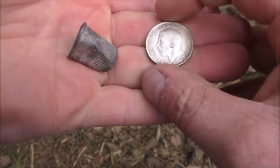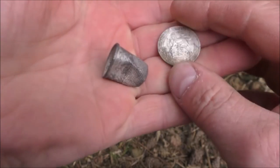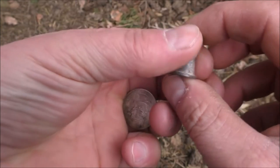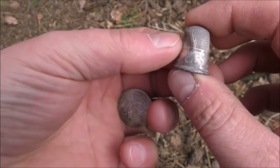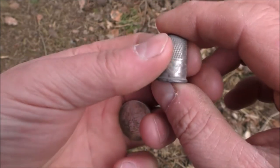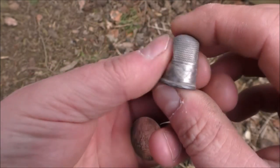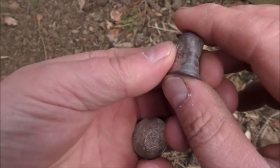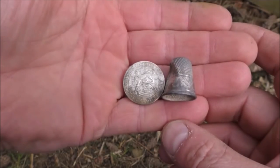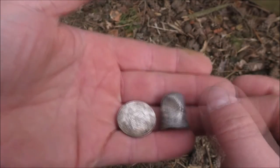I'll quickly show you those silvers now that I've cleaned them up a little bit. That's the George V 1916 shilling — pretty good condition especially on that side. And that one's the silver thimble, found quite near a Georgian farthing. It hasn't got a hole mark on it but I'm pretty sure it's silver — certainly not silver plated, because if it was silver plated and it's been bashed like that it would be all flaking off. So two bits of silver very early on in the CTX 3030's detecting career. Excellent.